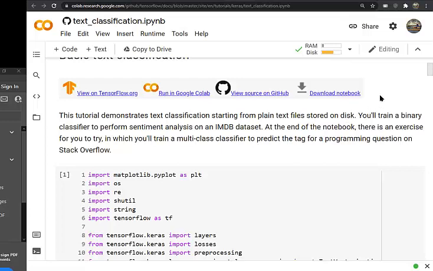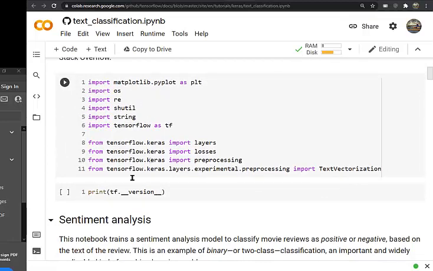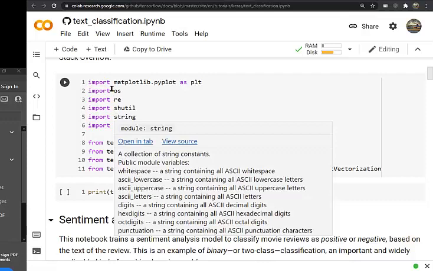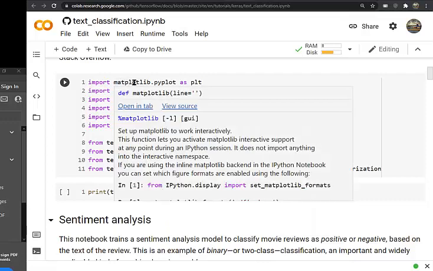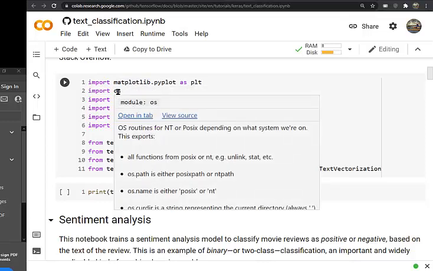All right, so let's try to go through this cell by cell and see what it's doing. This first cell imports all of the libraries that you need, or you can call them modules, that you need to do the functions that are needed in this classifier. So you can go through and find out what all of these are. First one here is for plotting. So here, you can see that there is some explanation if I put my mouse over the name. If I put it here, let's see what it says, OS. All right, so this says OS routines. So this is how Python interacts with the OS.